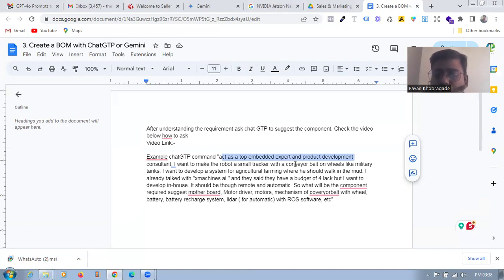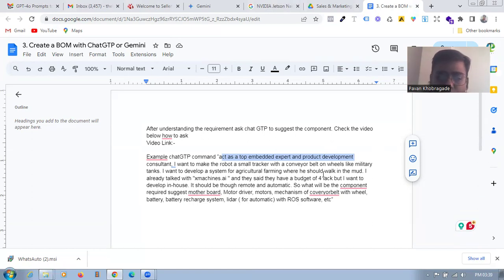So the client already told us that he wants a tank-like moving system. He explained that he wants to make a small robot tractor with conveyor belt wheels like a military tank, for agriculture farming, where it should work in the mud.